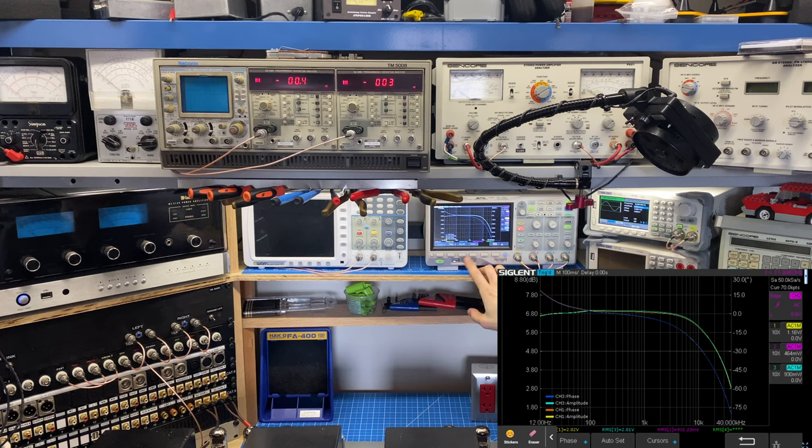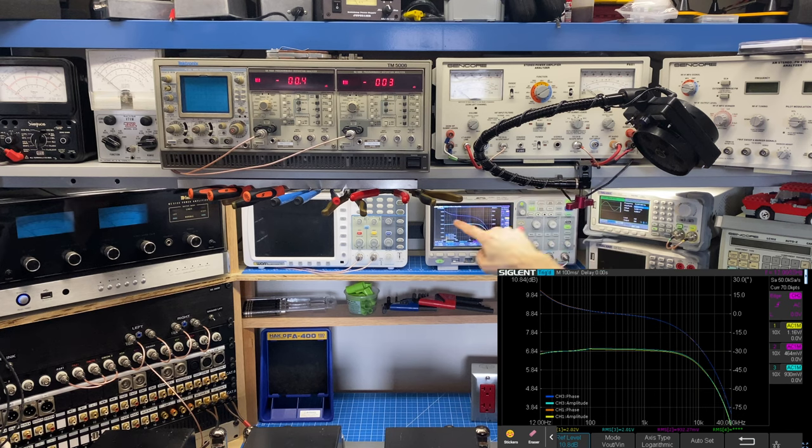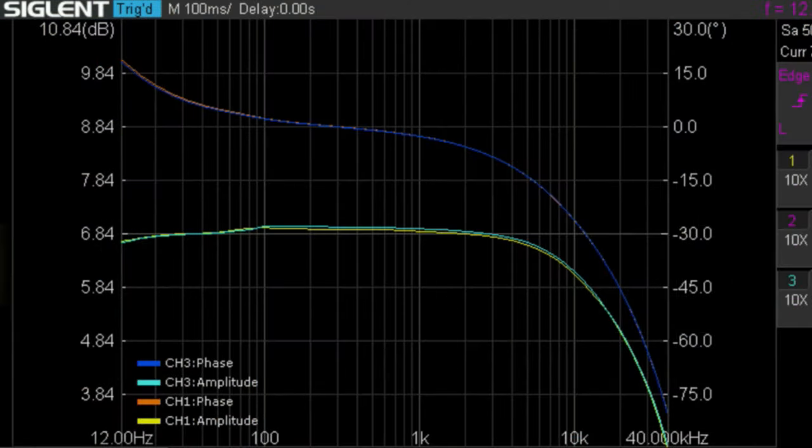I'm going to be changing the ratio at which we look at this so that it's easier to see what's going on. So I've got it on a 1 dB scale, which means that each one of these lines represents a 1 dB change. Usually a roll-off frequency is calculated at the negative 3 dB down point. What I'm going to do here is just bring this into one center line so that we can see it. These other curves are the phase. But the important thing to notice here is how closely these channels track to one another. There's a blue and a yellow trace here in the middle that are basically overlaid on top of one another, which is exactly what we want to see.